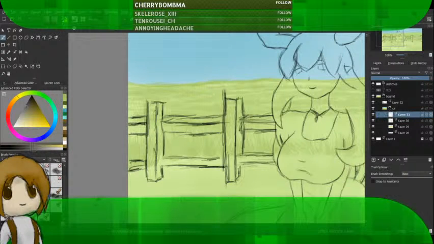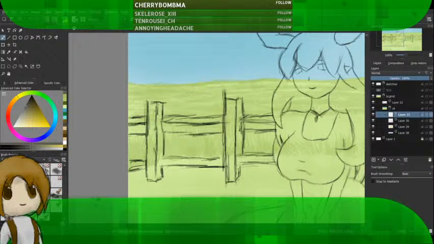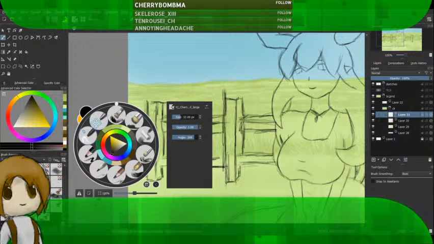Whoops, not that one. Here we go. This one has a nice grainy texture on there, which will come in handy. First of all, let me start off black and do a more solid filling.